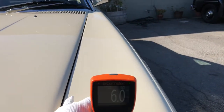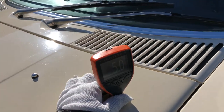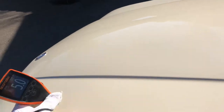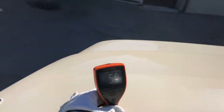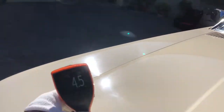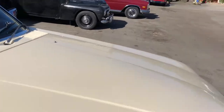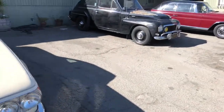Let's get the fender reading here. So we got 6. There's a small little nick right there. It looks like it's just been touched up. Another small little scratch there. Felt it with my fingernail. So that one, it can be improved, but it won't be 100%. So 6.5, 7, 5, 5, 4.5, 5, 4.5. Let's go back over here. Okay, good. All right, so 4.5, 5, and 5/1000 of an inch. So far, it looks pretty good.